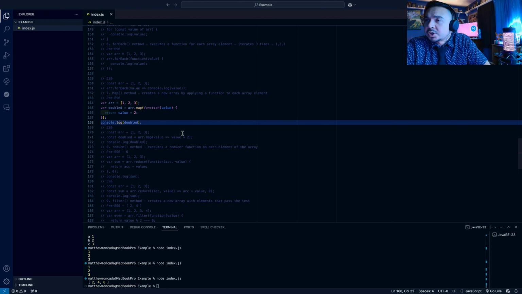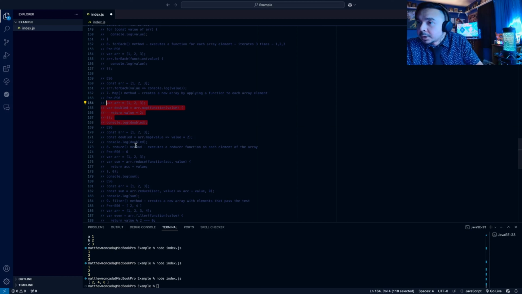It's just console logging. I'm not too sure about that actually, but I know for the map, because as you can see, there's 1, 2, 3 in this array, and it returned us 2, 4, 6, which is an entirely new array with different values. And then the original array, R right here, would not be changed.